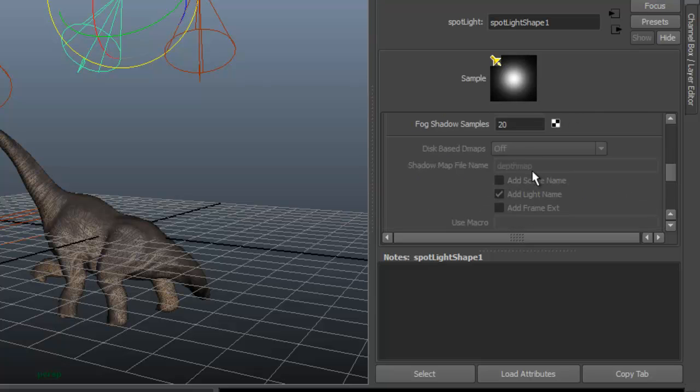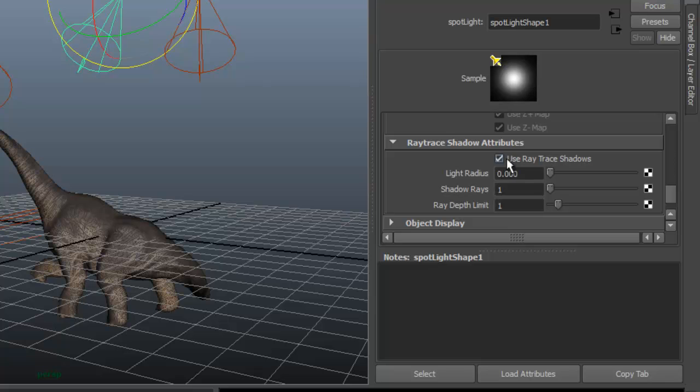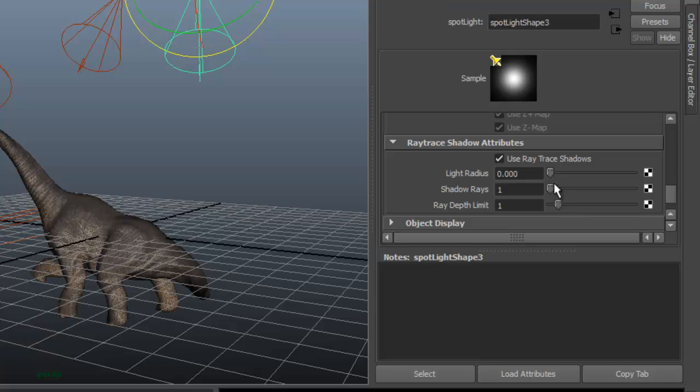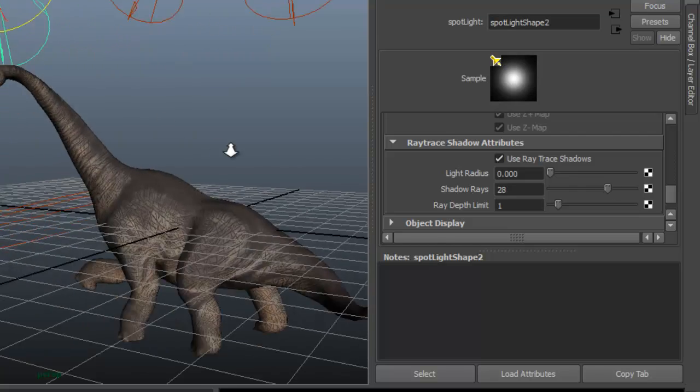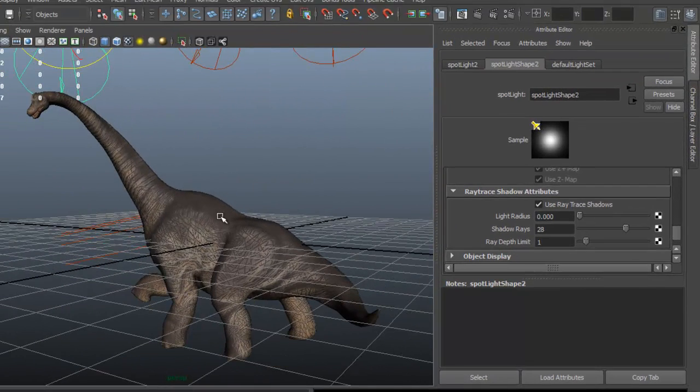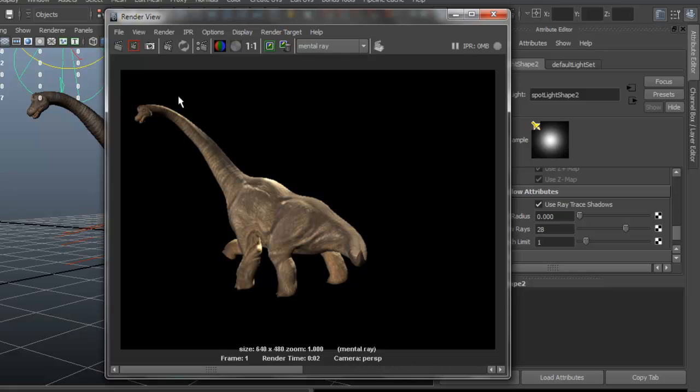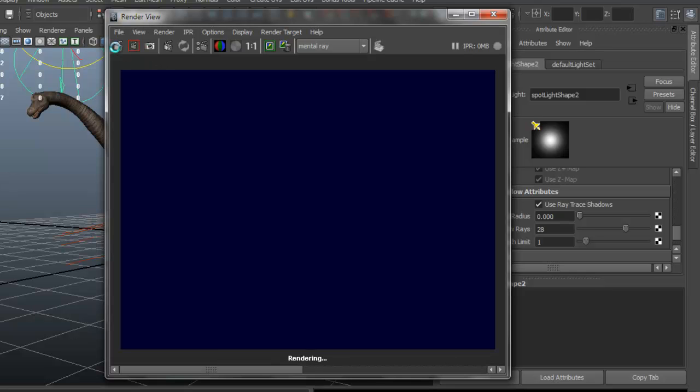Let's go ahead and do that. So once you have shadows enabled, you should be getting a fairly decent result from what we were getting here.